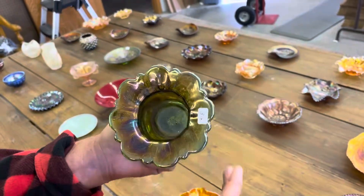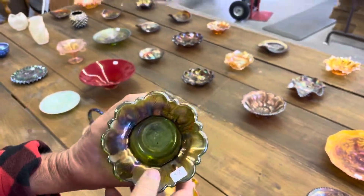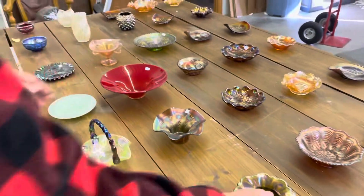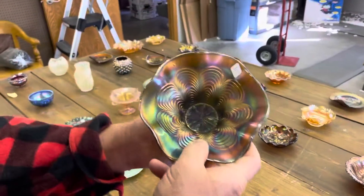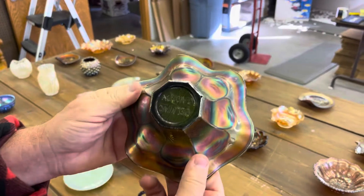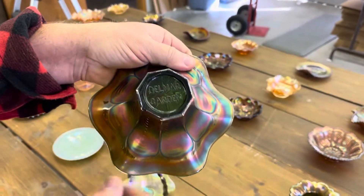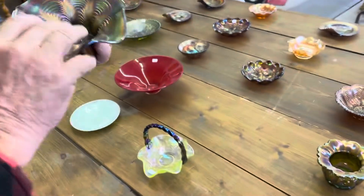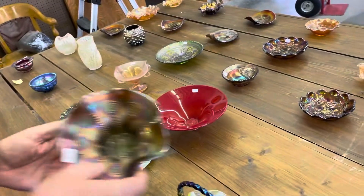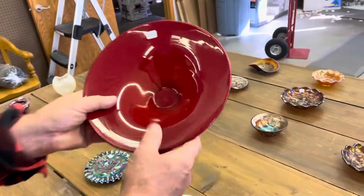Inverted strawberry spittoon in green — really nice. Here's a peacock tail piece, hat shape. Del Mar Gardens advertising — this happens to be one of the tougher ones of these. I think there are five different peacock tail advertising pieces. We had them all on a sale here not too long ago.